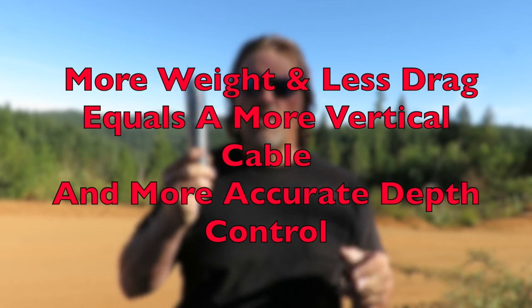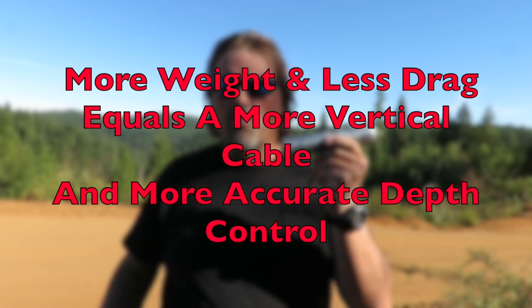Spend your money on something else. Gas is $4 a gallon — spend your extra cash on gas so you can actually go fishing. If you're interested in cylindrical weights like this, just do a search on Amazon or eBay and look for deep drop weights. The guy selling these had them up to 10 pounds. I vacillated between a four-pounder and a five-pounder, but figured this is going to drag less than my round ball, so that allowed me to go up one pound. I think this is going to work absolutely perfectly. It's got a nice heavy-duty eye on it. I'm going to rig it up with a Scotty bungee, and I am going to be trolling in style with a nice cylindrical downrigger weight — and I didn't spend a ton of money to fish like one of the cool kids. I'm ready to spend some money on gas, get out there, and fish on.